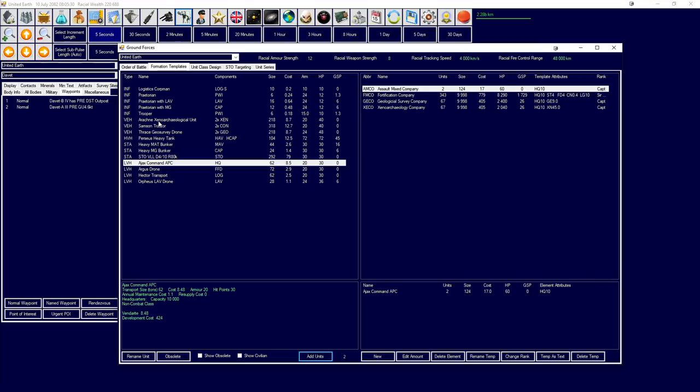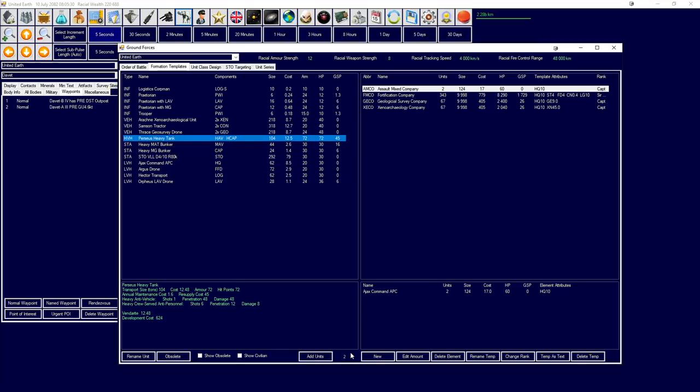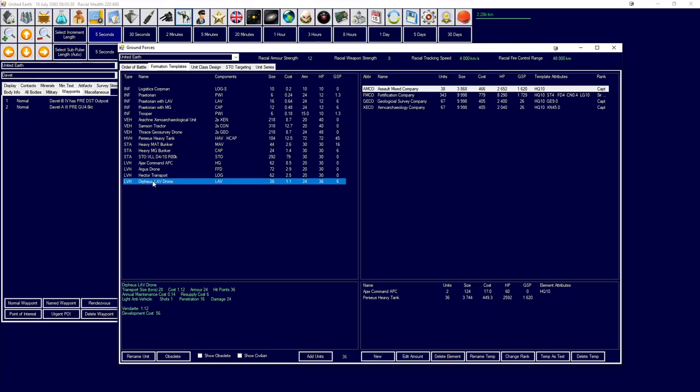Then we're going to want to get ourselves the big units first. So we're talking the Perseus heavy tank. Let's get ourselves 36 of them. Okay. About a third of the tonnage is tank. That's fine. Then let's get ourselves the stuff in between. So let's grab the LAV drone. Let's order 24 of them.